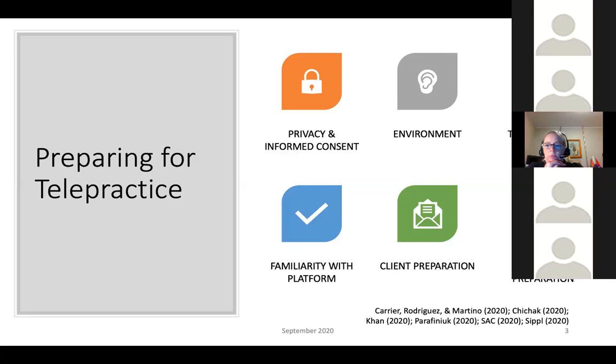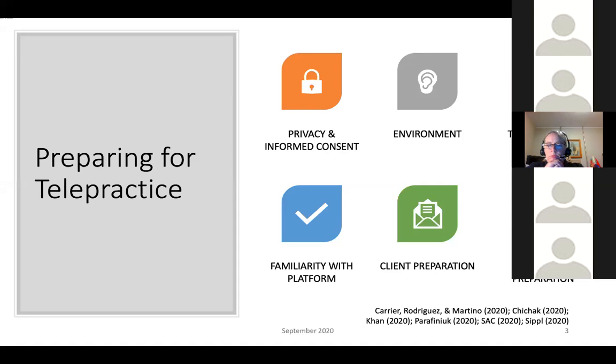Or other people in your office, outdoor noise, if you're actually in a clinical setting. And of course, lighting. So making sure it's not too bright or too dark, because that will make it hard for the client to be able to see you. So windows and lights should be coming from in front of you instead of behind you, because then it creates big dark shadows, which makes it more difficult for the client to see you. And something important to be telling them as well, I think.